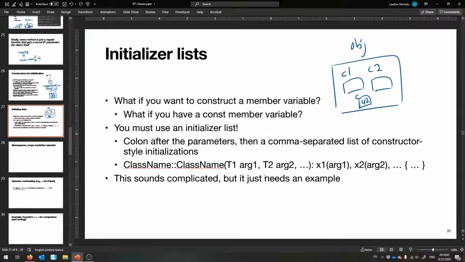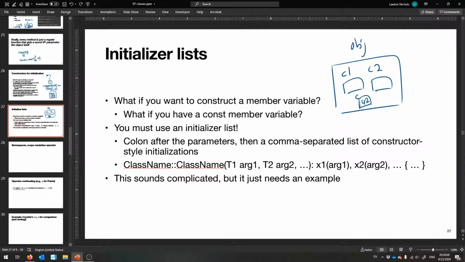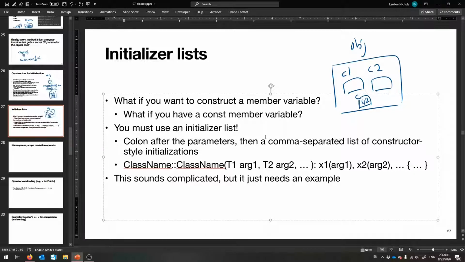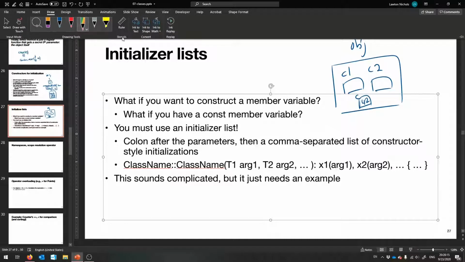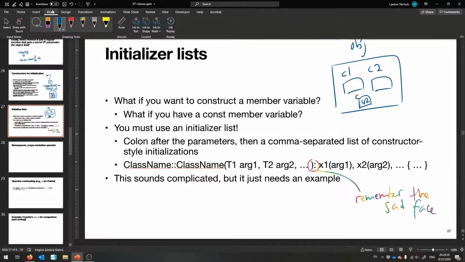You do it right here, before the body, but after the parameters. And the secret is, look for the sad face. Remember the sad face. And that will solve all these problems.